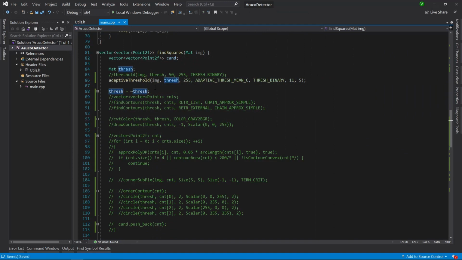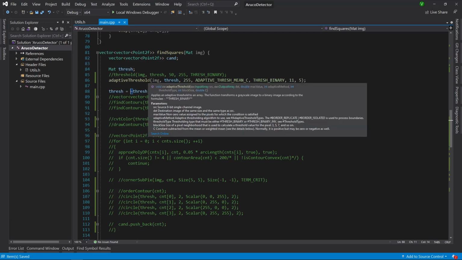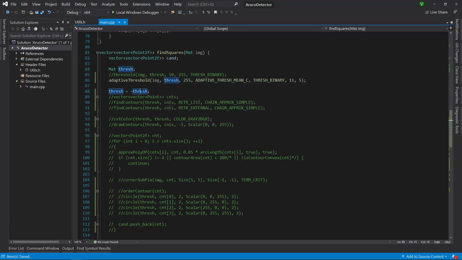So we just take the threshold image, and using bitwise not, we flip the pixels. This is going to be our output contours. Basically, it's just a vector of polygons, and then we call findContours.